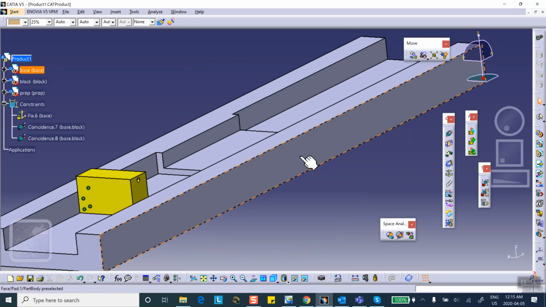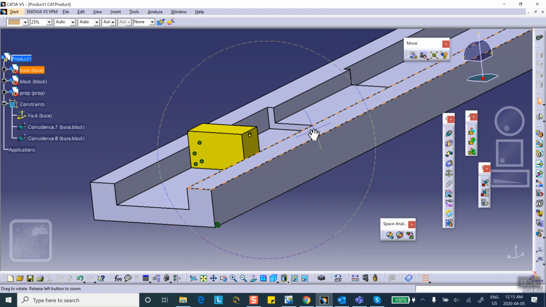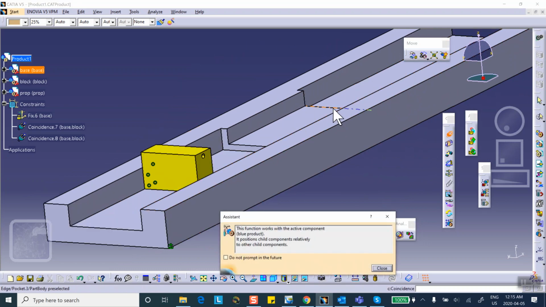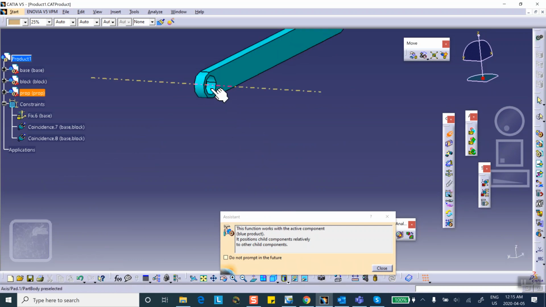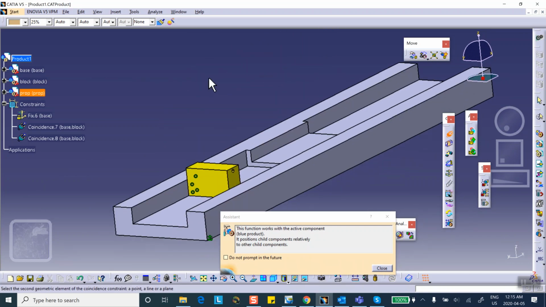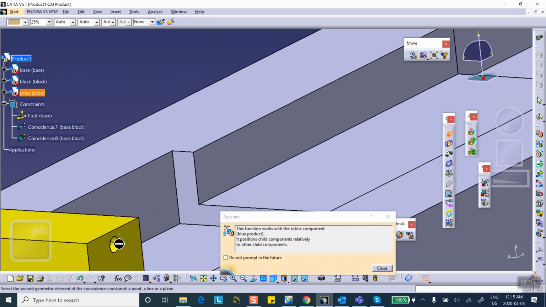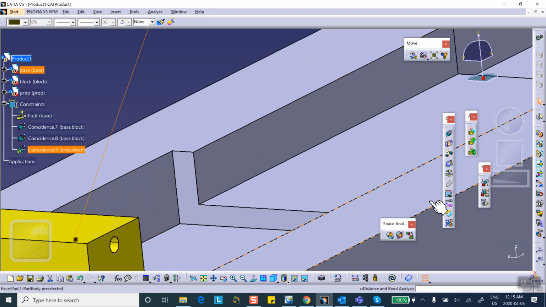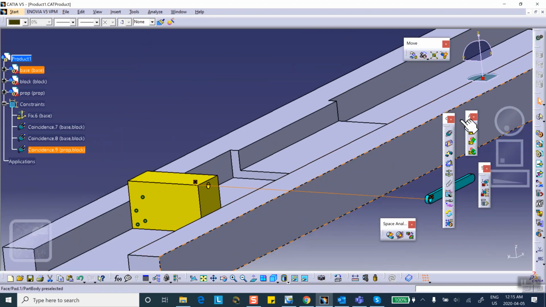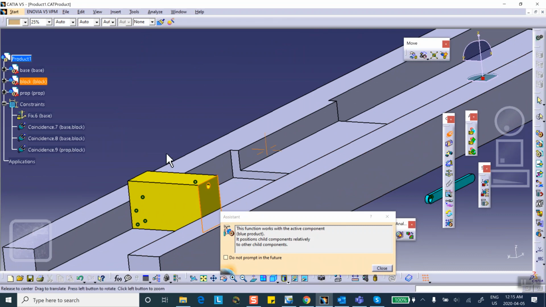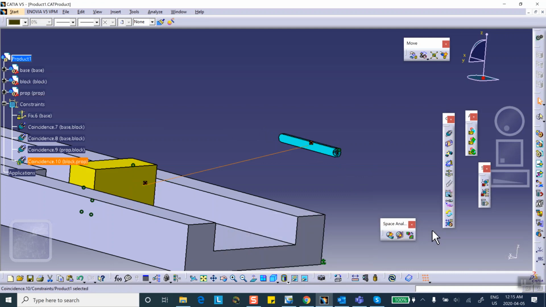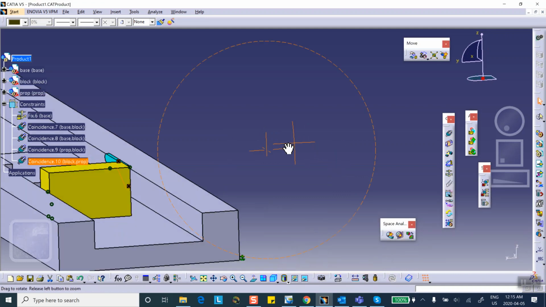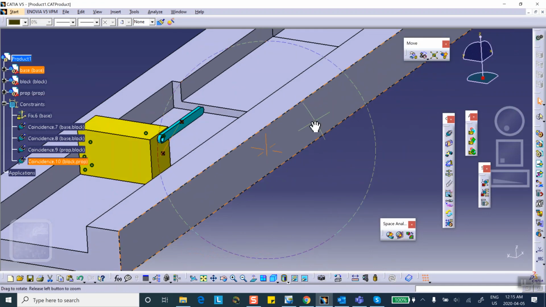Okay. Good. Now I want to put the propeller in there, so coincidence between the axis of this hole and coincidence between the axis of this hole. Update. Okay, and coincidence between this face and the face over there, and that's going to create a revolute joint. Okay, very good.